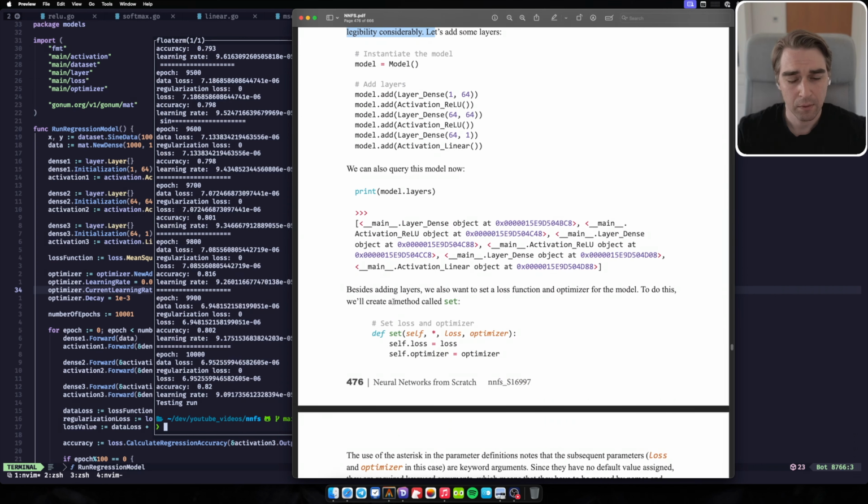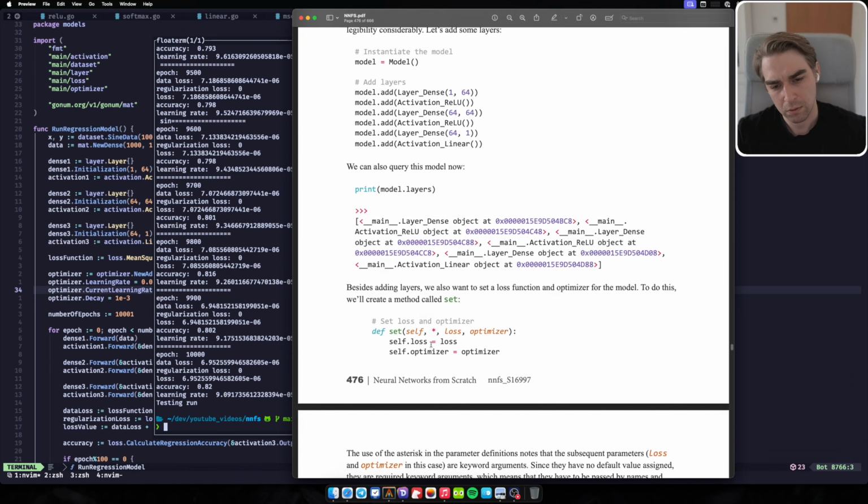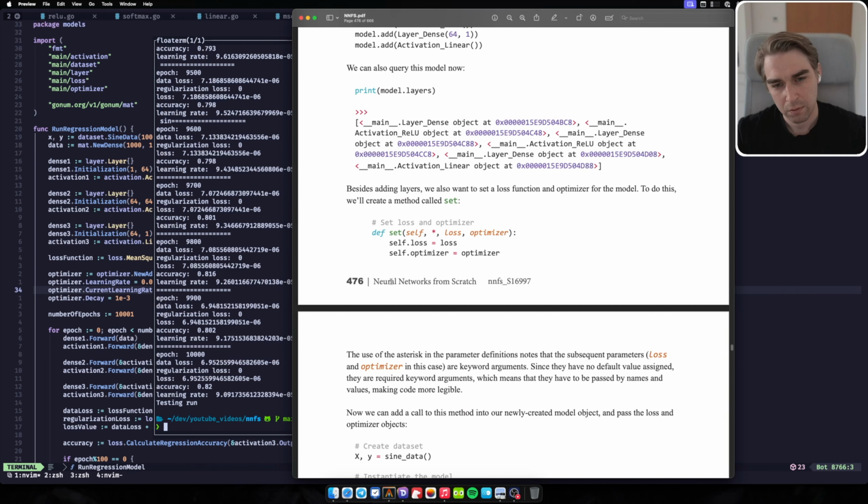Okay. Besides adding layers, we also want to set a loss function and optimizer for our model. To do this, we'll create a method called set. The use of asterisks in the parameter definition means that the subsequent parameters, loss and optimizer in that case, are keyword arguments.